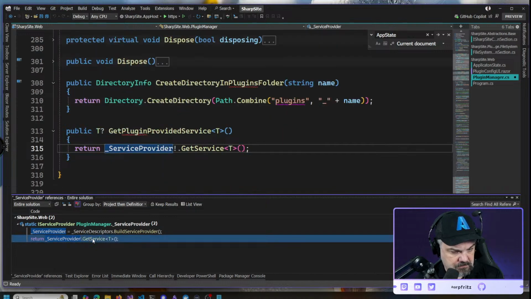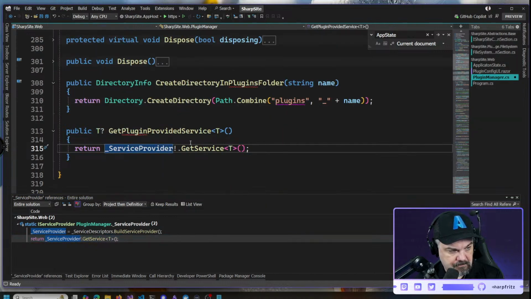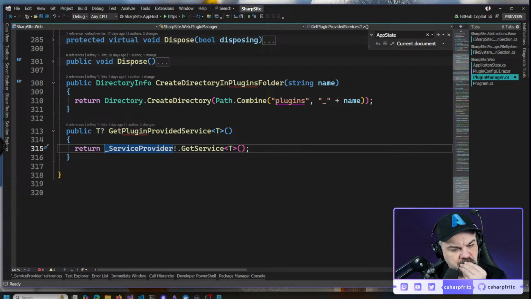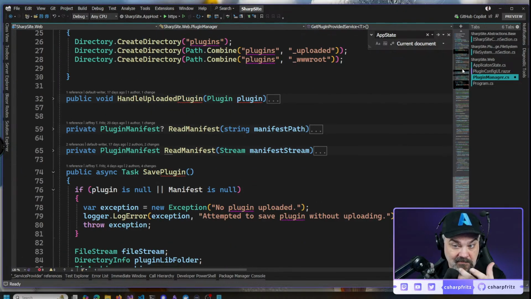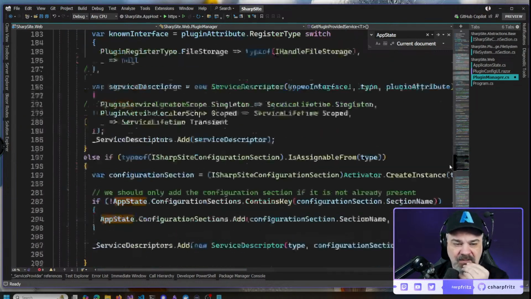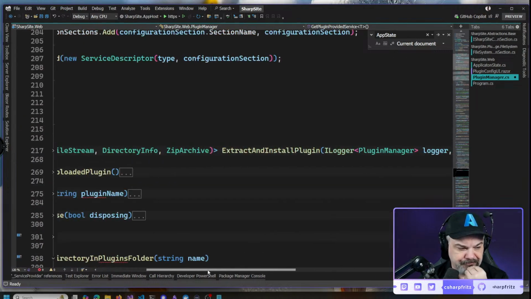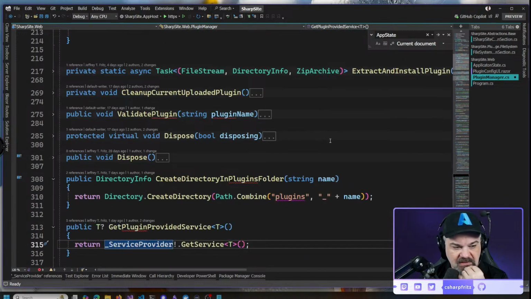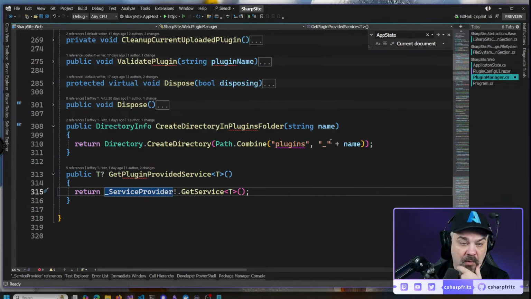Yeah. That way the plugin registered services are sitting somewhere else and they can't collide with the rest of our application's framework features.